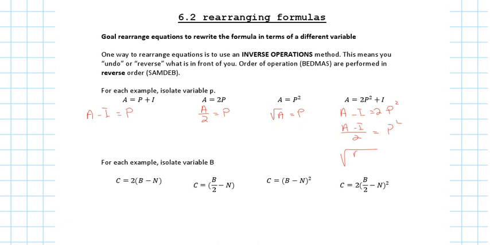So remember that when you're writing this, can I have your attention please here for a second? You see how my square root is covering the whole thing? Right? You have to show me that. If you're writing it something like this, I'm going to assume that the square root is only over the A. And that's wrong, because that means you didn't do your isolation properly. When you're writing your equation, you have to write it in a proper way.